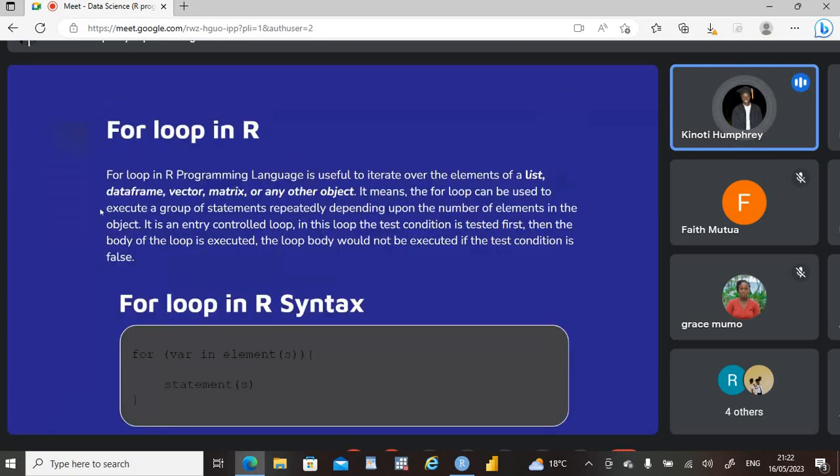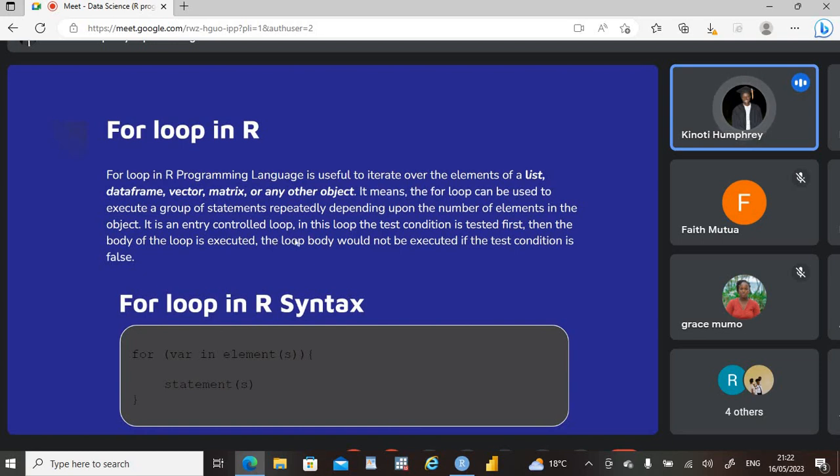You must be very conversant with lists, data frames, vectors, matrices, and even sequences, to create sequences in R. A for loop executes a group of statements depending on the number of elements in the object.